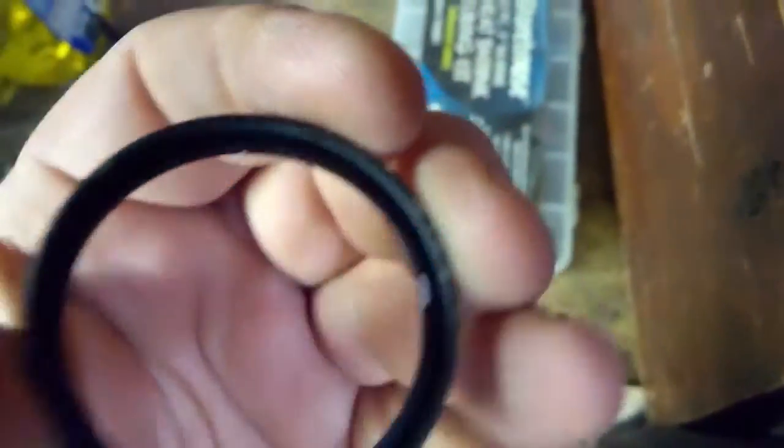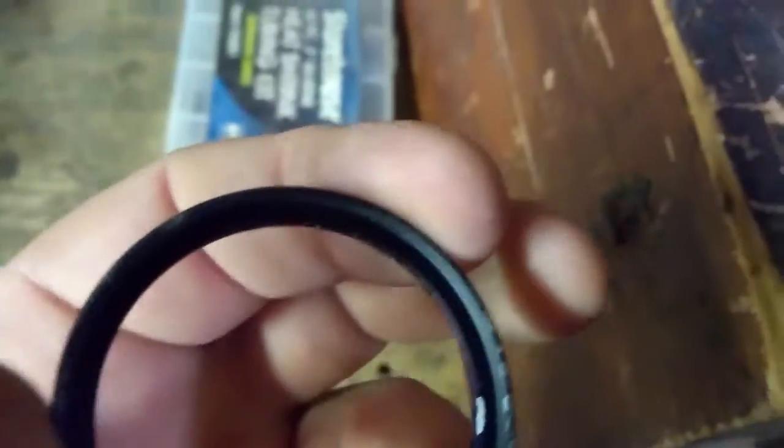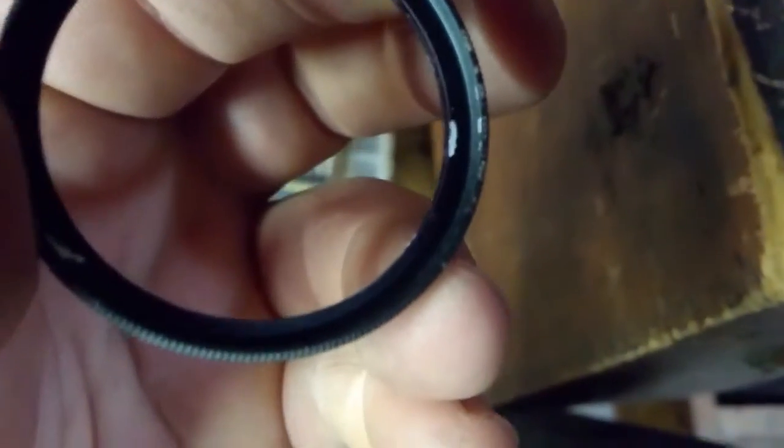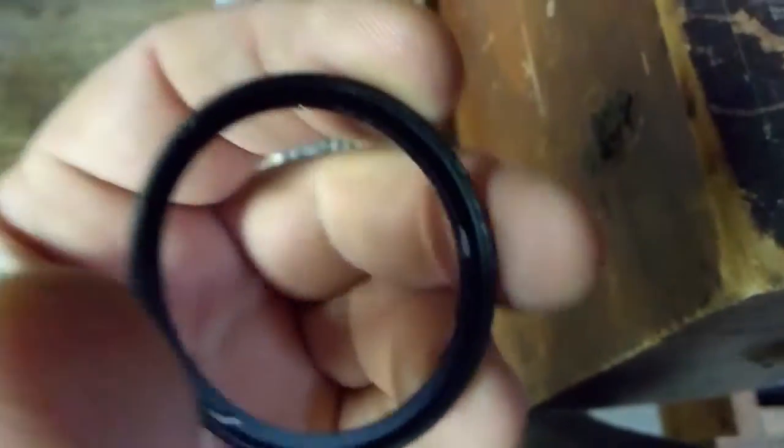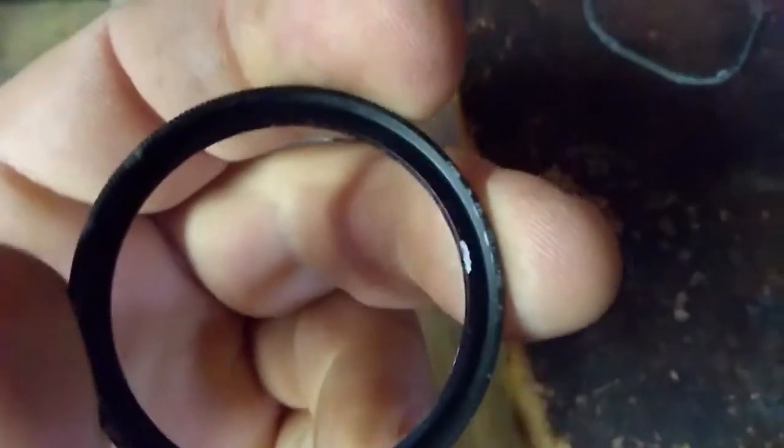Is the ledge from the other side. This is the side you're going to push it in on, by the way, not the inside. So on this side, you can see the ledge better. It's got to fit on that ledge. On this side, it's harder to see. Okay, so that shouldn't be too hard, right?